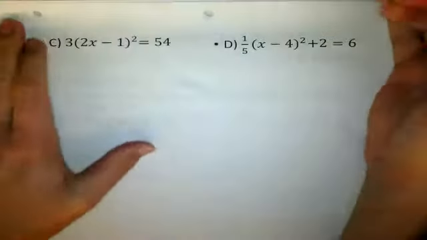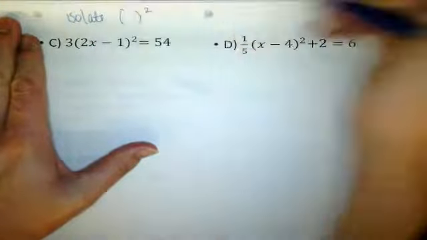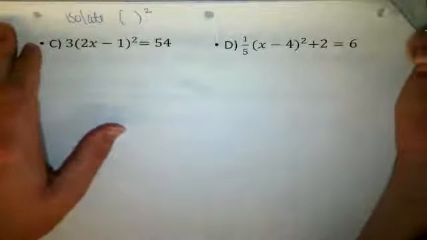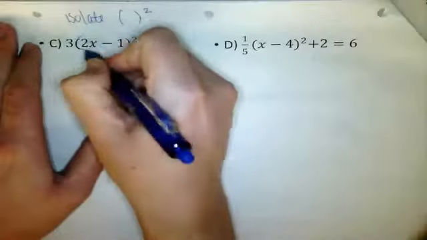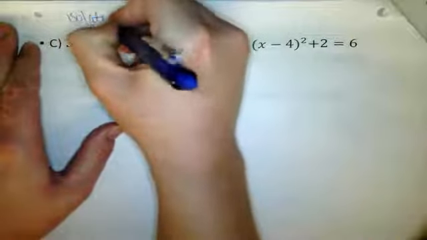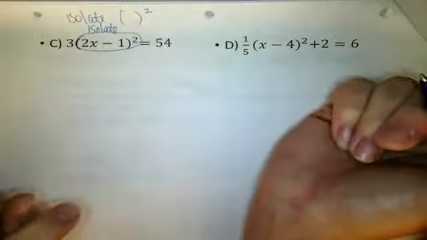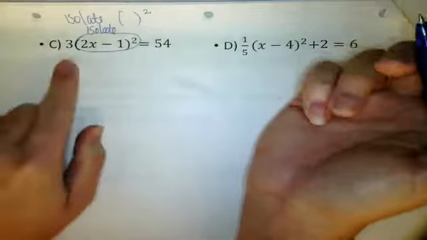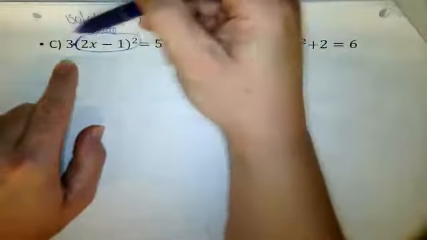Again, when we're using the square root method, we want to isolate whatever is being squared. So what are we trying to isolate here? Yeah, that whole bubble, that whole thing there that's in parentheses, we want to isolate it. Whatever is being squared. So what do we need to get rid of first? The 3. How do we get rid of the 3? Divide. That's right. So this is 3 times this whole bubble. Can I distribute in the 3?